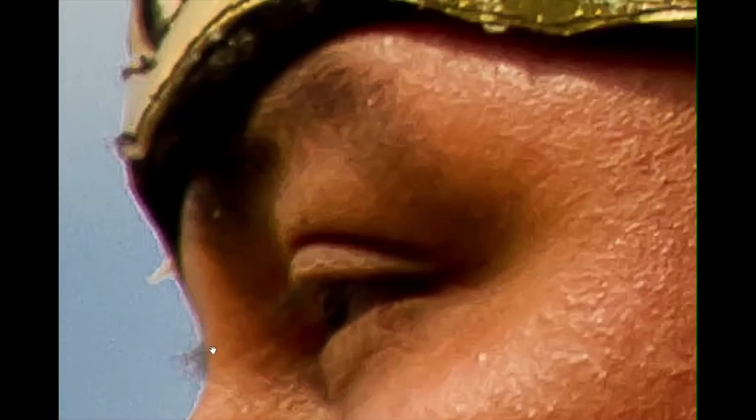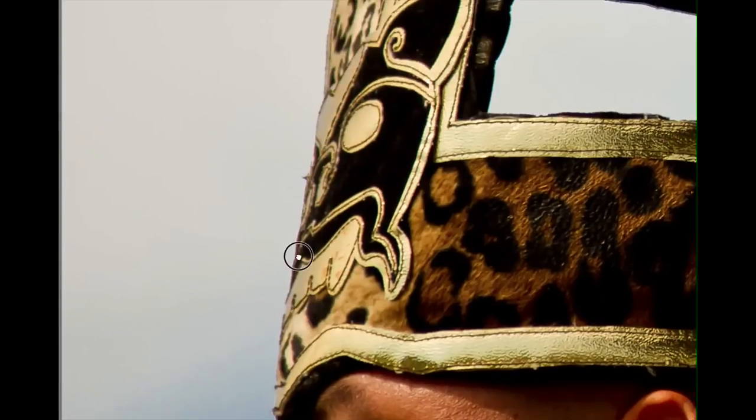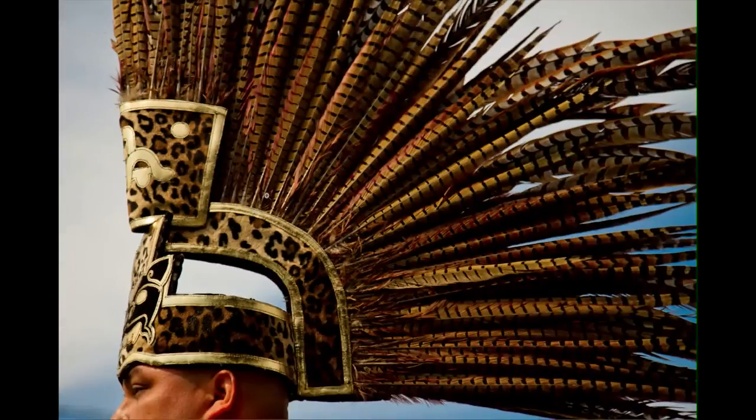There's a little bit of fringing around the front here as well, but if we look at it at 100% it isn't too bad. Of course I'm looking at a much higher resolution and much more up close than what you would expect for a normal viewing of this image. If you look at it at the size it was intended — like a computer screen — it looks really good.